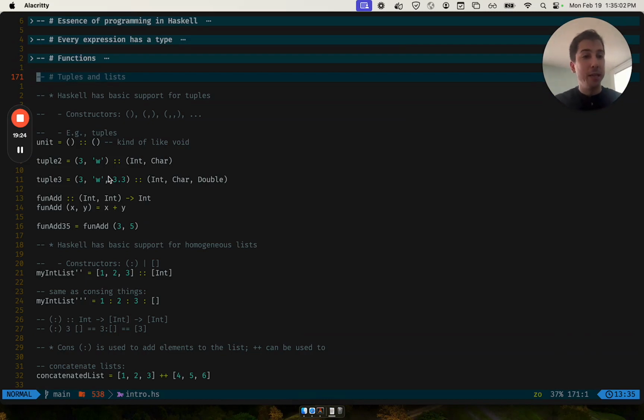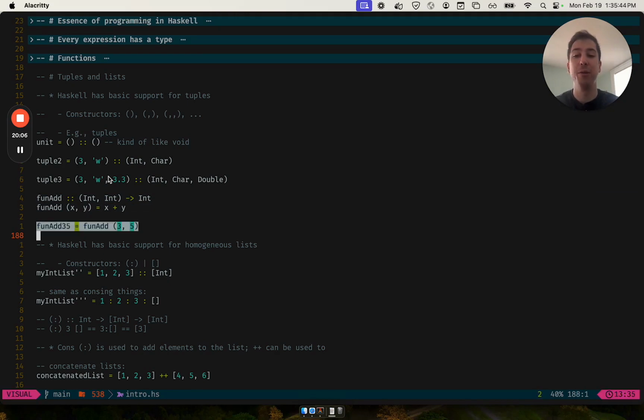We can do complicated data types, just like in other languages. We can create a void type called unit. We can create tuples, where you bind together values of different types, perhaps. So we could create a tuple of an int, a character, and a double. And then you could actually use these to create multi-argument functions if you wanted, or create the appearance of them, where you create an add function that takes in a tuple of ints and returns an int. This is relatively irregular, but you can if you want.